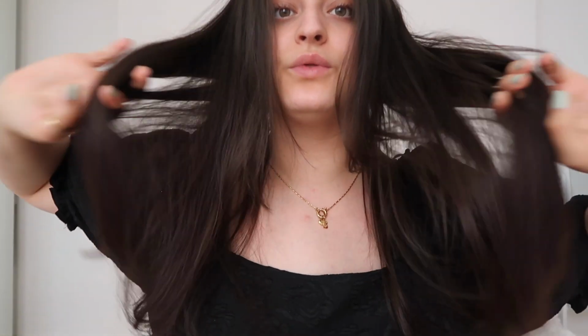Okay, so then this is how it looks at the end, and I am so happy with it. I feel like it looks really shiny and silky. I just feel like straight just works so much better for my hair and looks so much better on me, and I just love it. So overall with the straighteners, let me pull you in a little bit closer. As you can see, even though I didn't go through it bit by bit and do it too precisely, it's managed to grab all the hair and it's looking nice and straight.